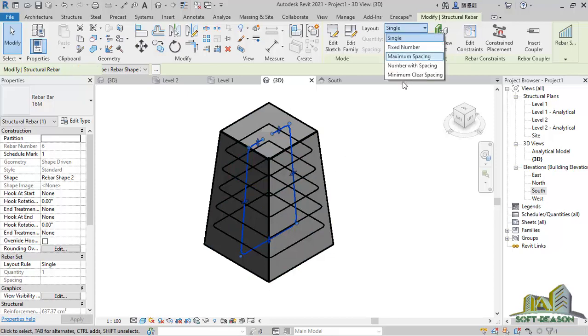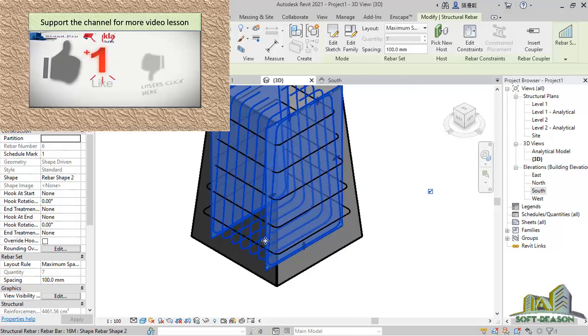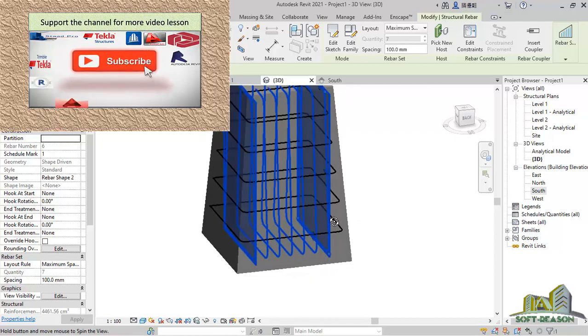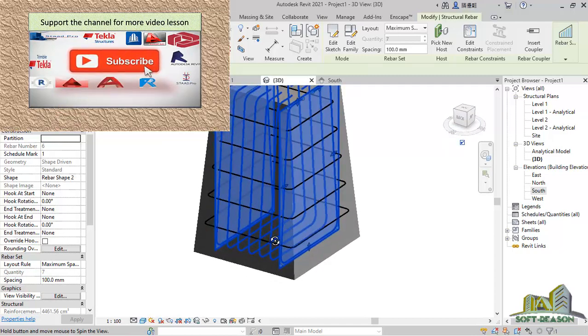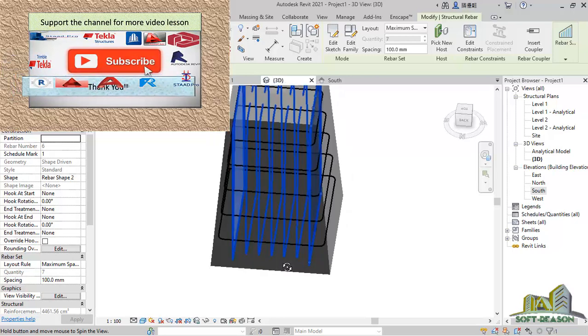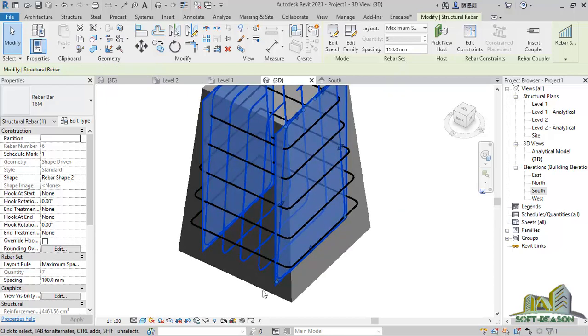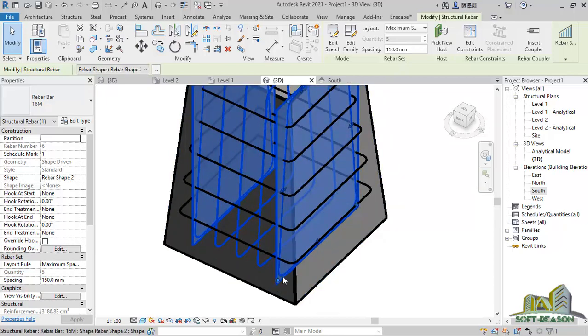We will be considering spacing. Okay, so you have this now. These numbers of rebar are this spacing. So you can just rotate it to look at it very well, how it actually looks. You can see. All right, so you can decide to either increase the spacing maybe to 150, depending on what you actually wanted. So you can see the number of rebar you're having.